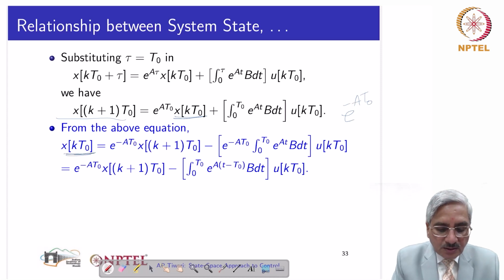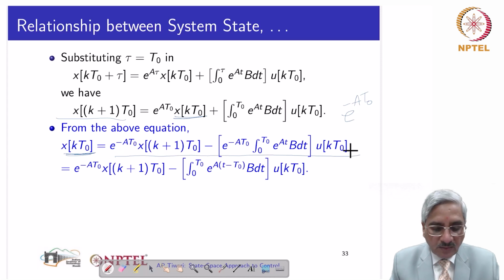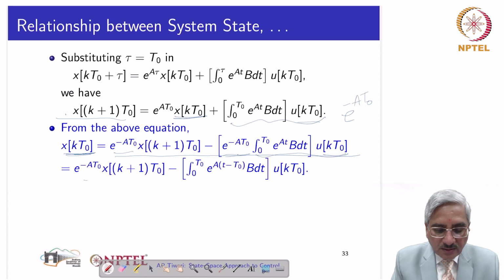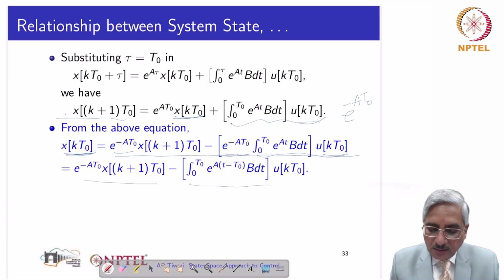So we'll get x(kT0) given by this one. So this into e^(-aT0) minus this integral and u(kT0) pre-multiplied with e^(-aT0). And this simplifies, this is as it is. This one, because of e^(-aT0), this can go inside the integral and combine with this term e^(at), so it becomes e^(a(t-T0)). This is minus aT0, this is at, so a(t minus T0), and we get this one.